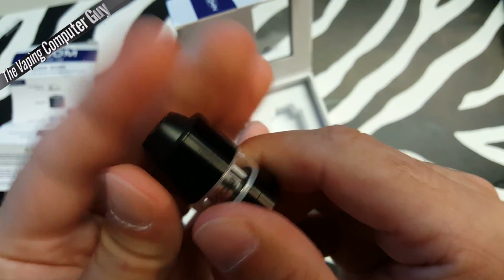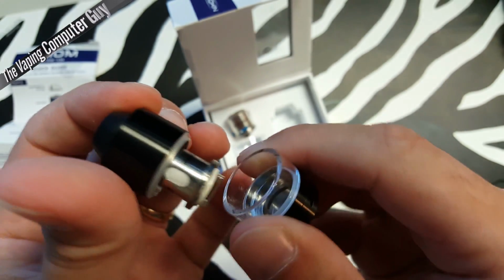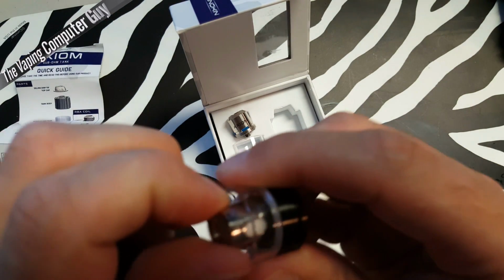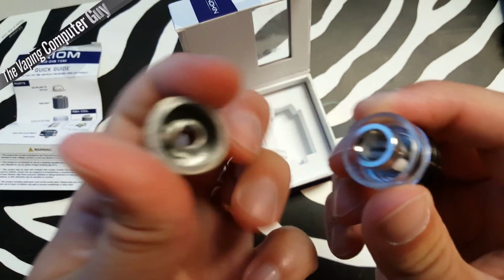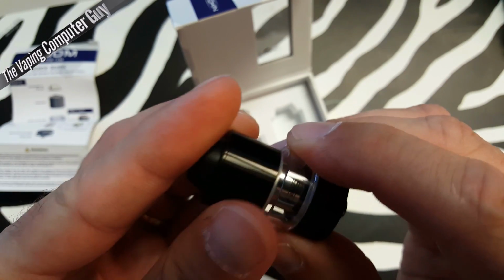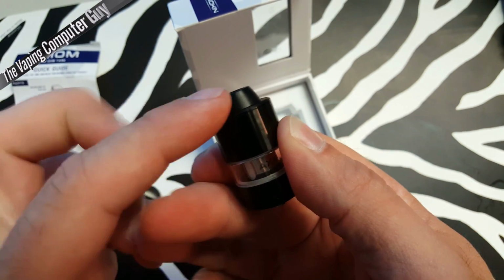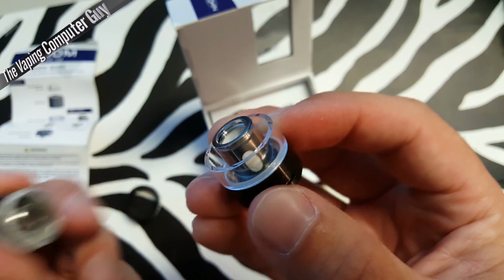Opening the tank. I just happen to have had the coil a little loose. Normally it'll stay in the bottom. And as you can see in the top, there's quite a bit more space for juice capacity. So when this is on and you're filling through the top, you're not filling just this little area. You're actually filling all the way up to here. So you do get quite a bit more juice capacity than you would think just by looking at that glass.